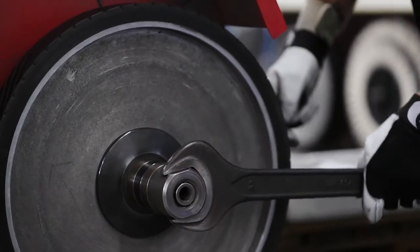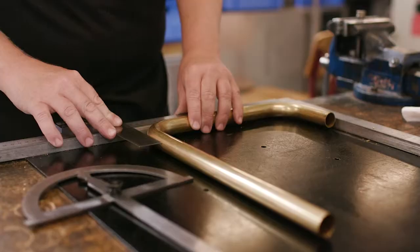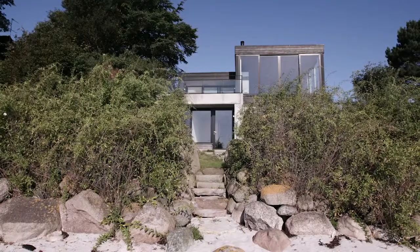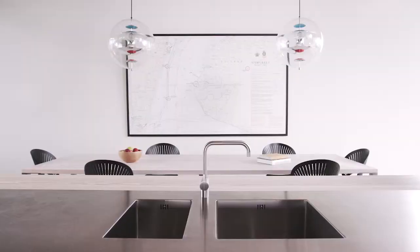It's a very nice place to work. Having been here 18 years tells you something about it being a good place to work. It's a great pleasure that what we make here, what I make at my desk, is coming out into the whole world. We see Vola everywhere. That is very exciting.